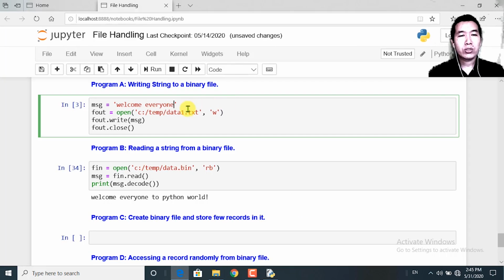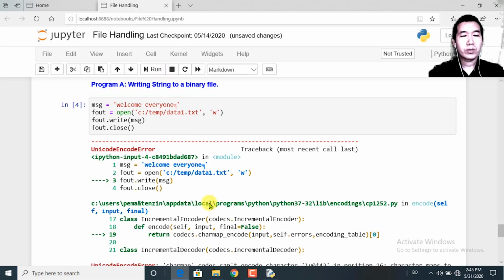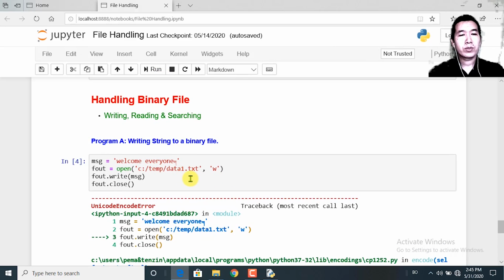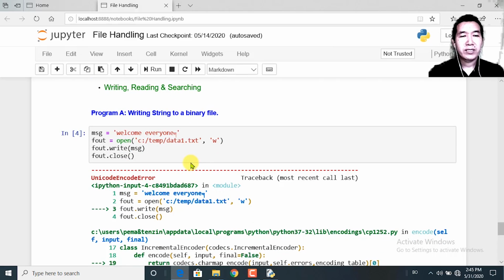And let's say I'll try to add a Tibetan letter called Ka. I hope you can see. If I try to run this, that's when I get to see the error. So the crux of the matter is, clearly it shows that a text file doesn't support any characters which are not represented in the range of the ASCII encoding character system.